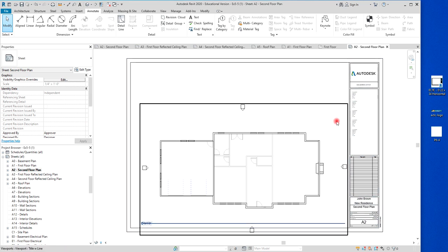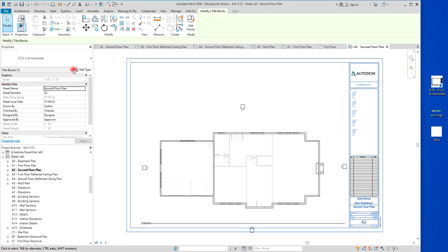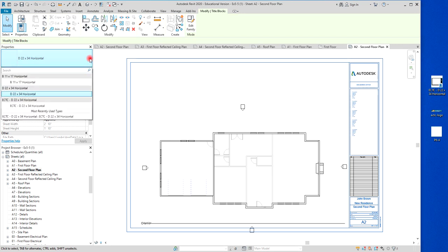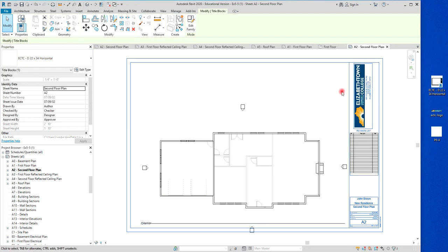But once you have brought this in there and done that, if you click title block and this comes up here, well then you can click on that and click there. Boom. All that's changed. This information is still the same, but this has changed.